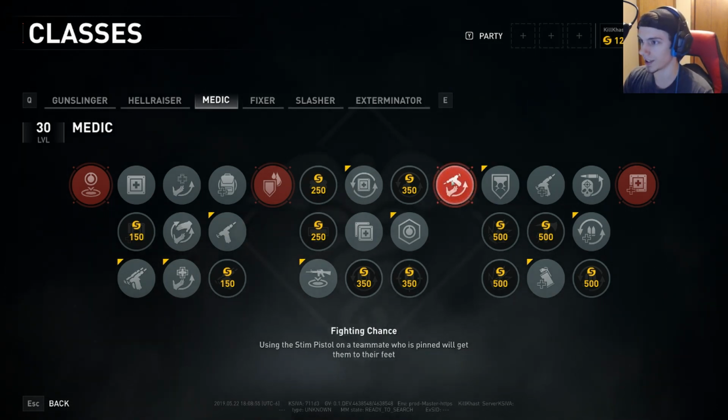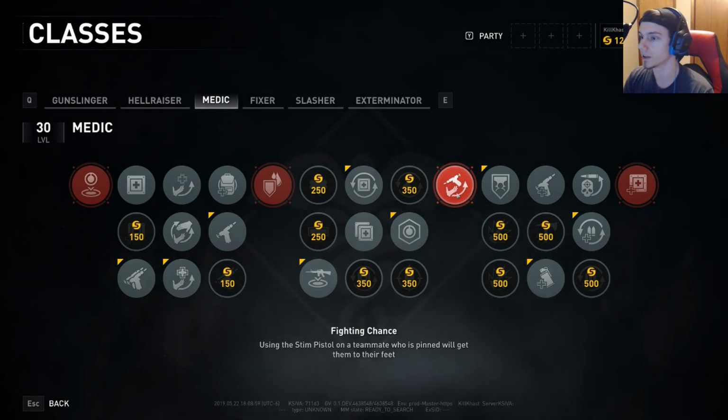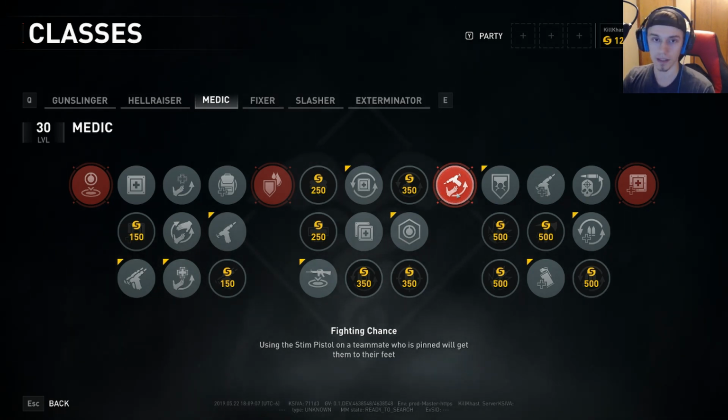Alright, so fighting chance, this is another one, you just get it. There's no choice here, no category. Fighting chance: using the Stim pistol on a teammate who is pinned will get them to their feet. This is what I love the medic for. Again, I like Fixer more, but this right here I feel like is where the medic shines.